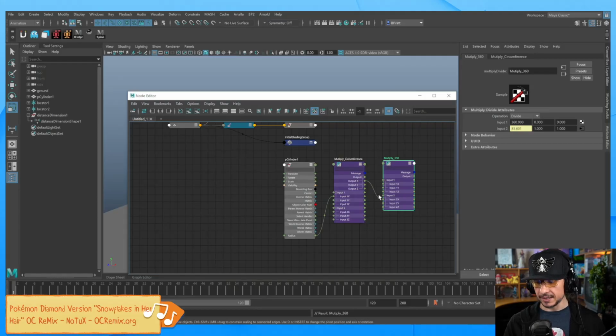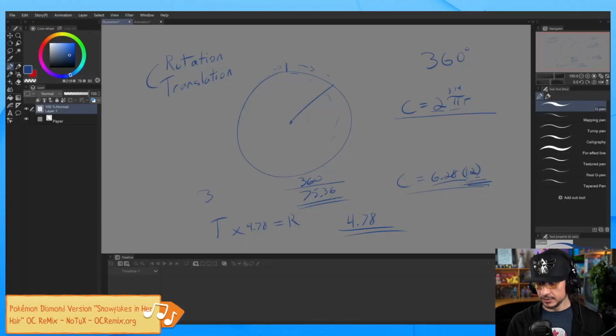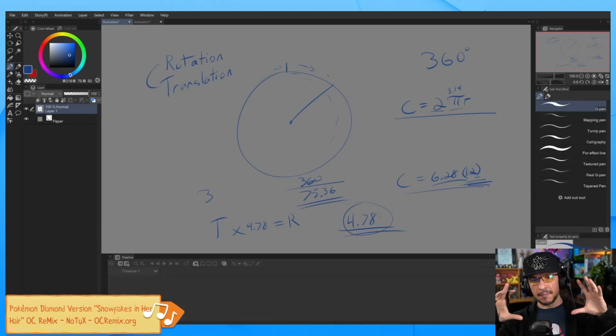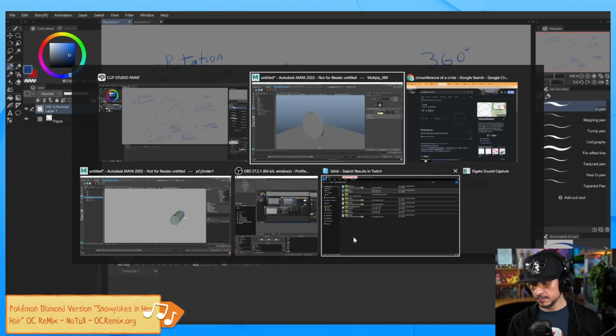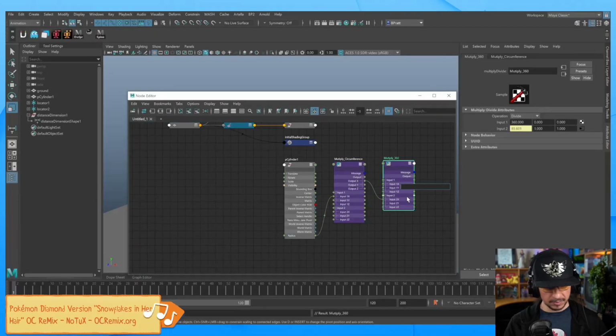Okay, from there, we now have this value of, well, we used to have 4.78. This is the amount that we need to adjust into the translation right there. So now we have to take our translation times this number and put that into our rotation. So we need one more multiply divide.